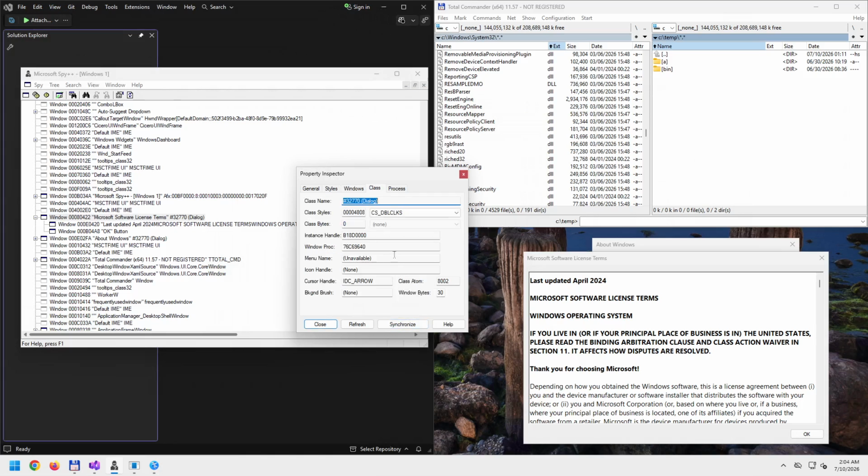Okay, and then there's internal details about the Win32 API, about the control. There's a class style, a class name, window procedure, the cursor, so the icon that the mouse should show if you hover on top of the window. So we're not in the RTF window, we're on the entire window.